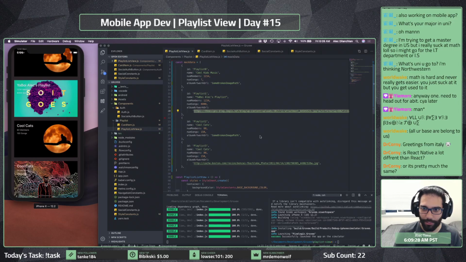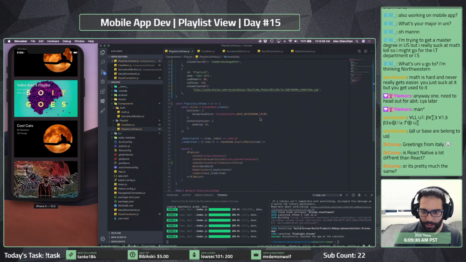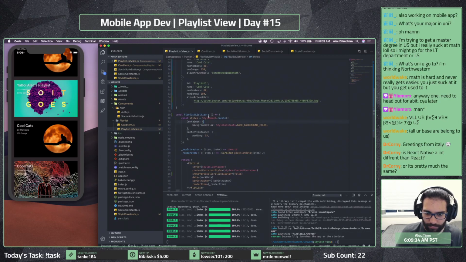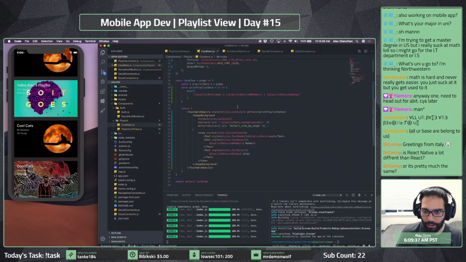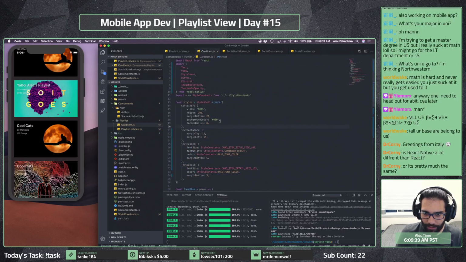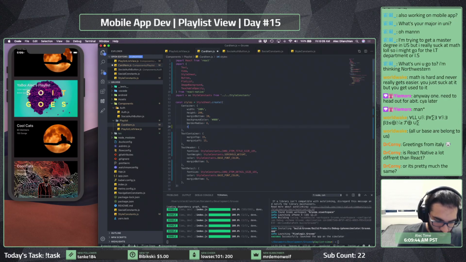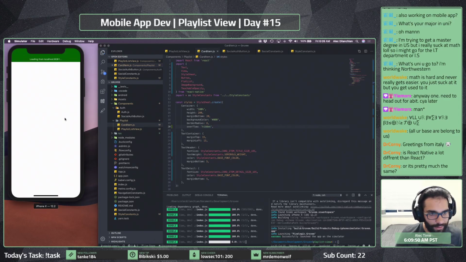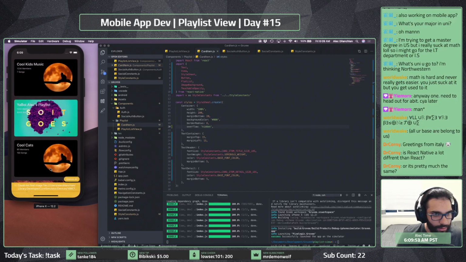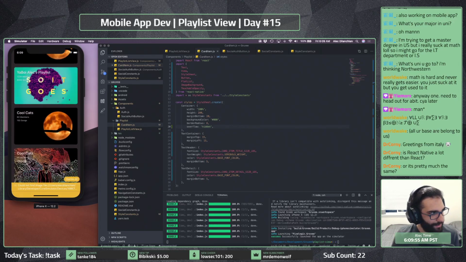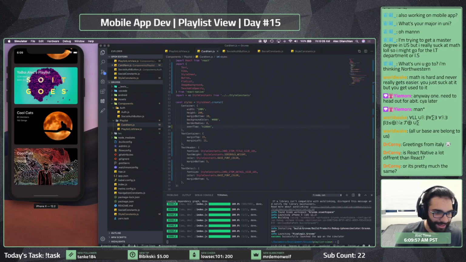It's always a good one. Always forget about that. So if that's the case, in our card item, we will go to container, border radius. See if that helps. Yeah, baby. There we go. Dude, that's looking pretty lit. I like it. I like it.